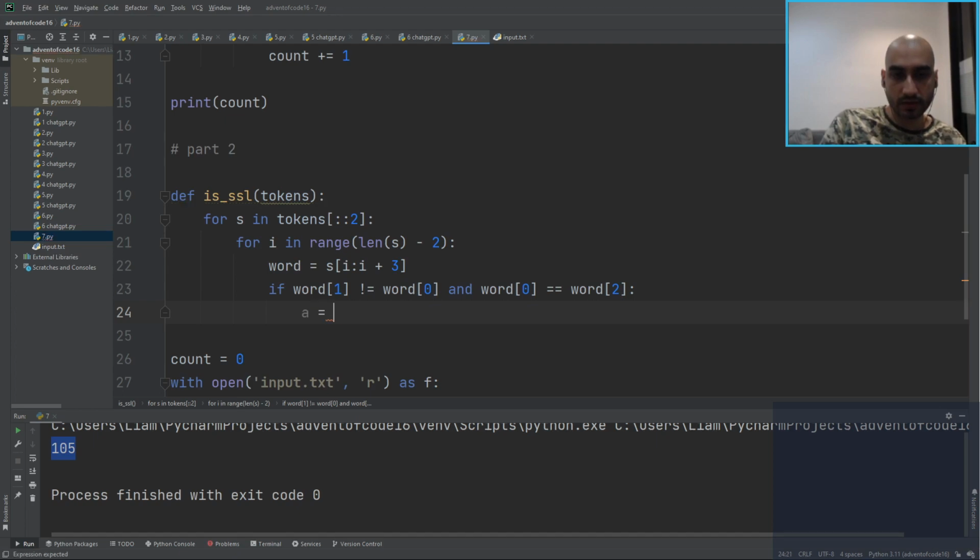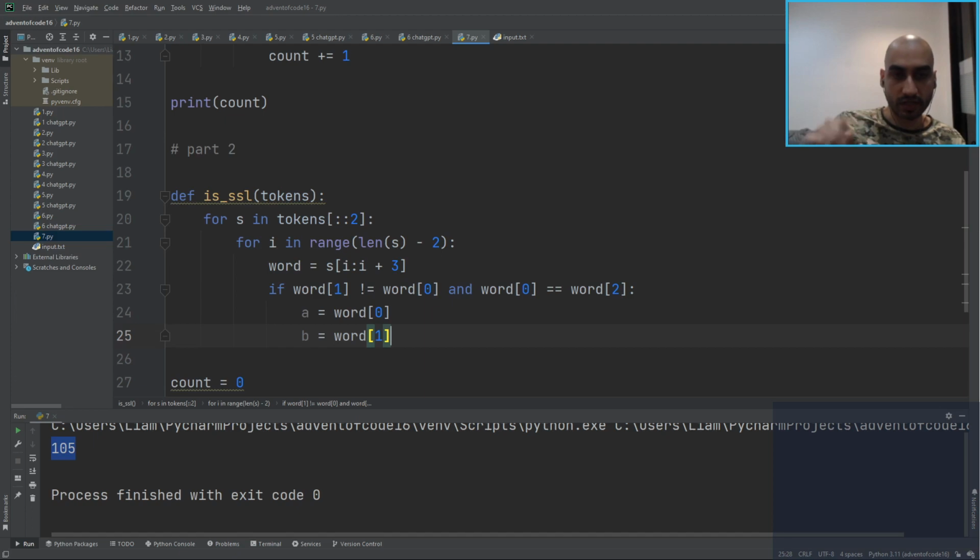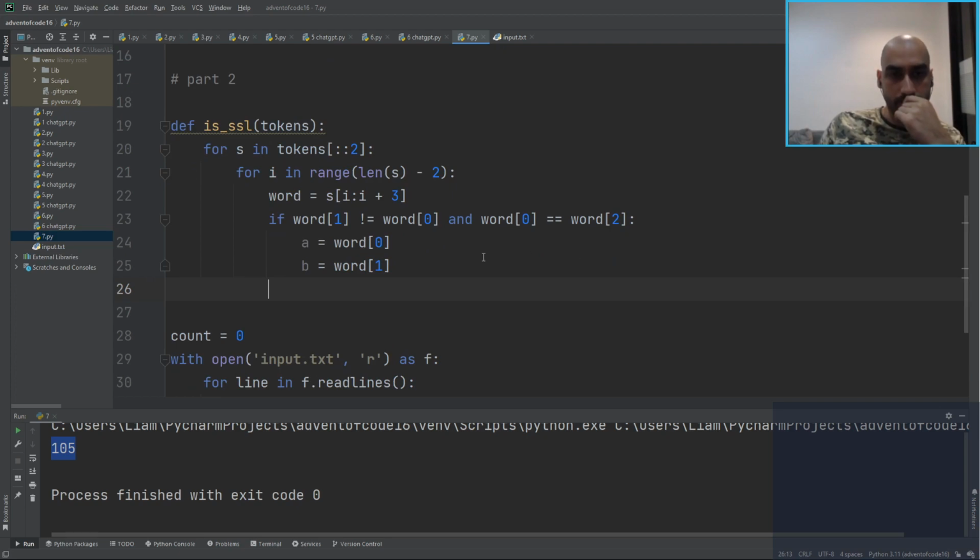So A equals word 0, B equals word 1. So now we need to find BAB. This will be easier because we can just look for that substring. So BAB will just be B plus A plus B.